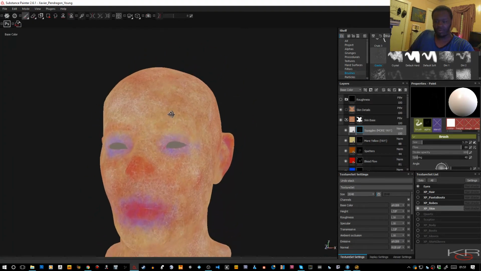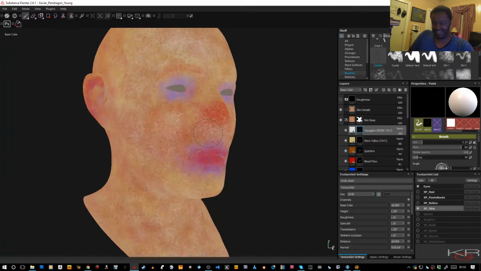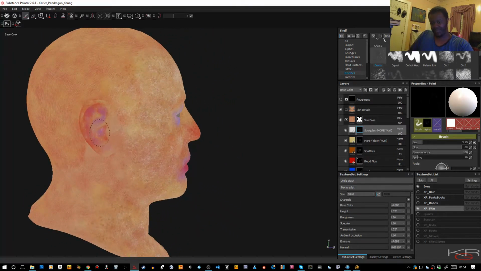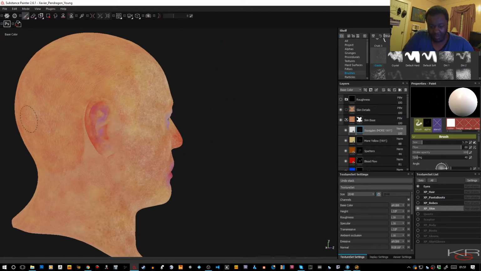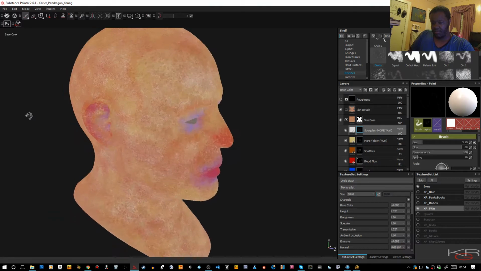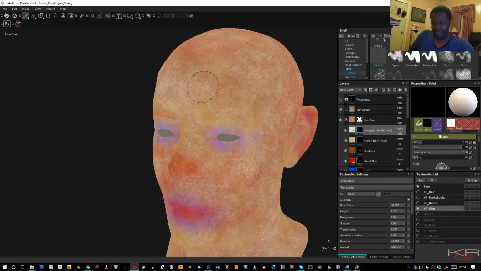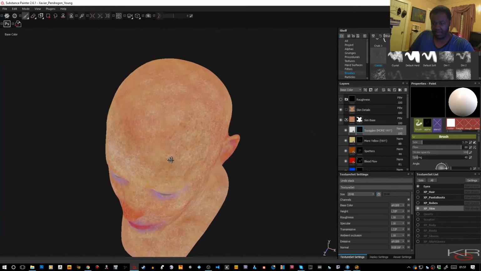So right now it looks pretty gross actually, looking at this. Oh man. So I'm just going to make sure I paint everywhere I go. And one of the strengths of Painter that I love the most is the fact that I can paint my textures seamlessly. It's a great feeling to see your work come to fruition before your very eyes. And right now I'm just sitting here and painting all my textures where I like them and making sure they look great to me.